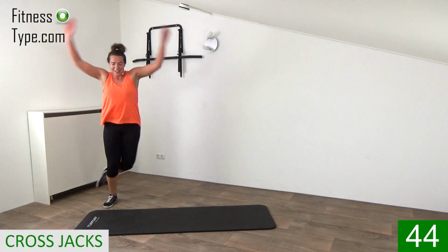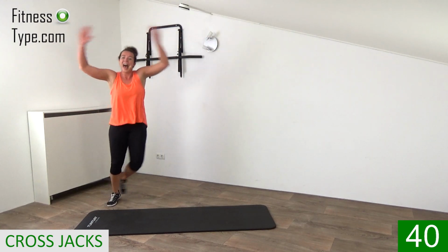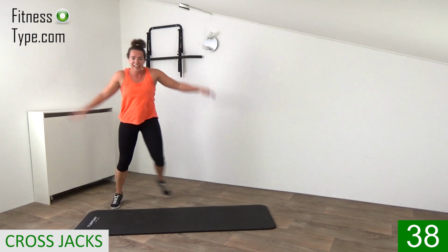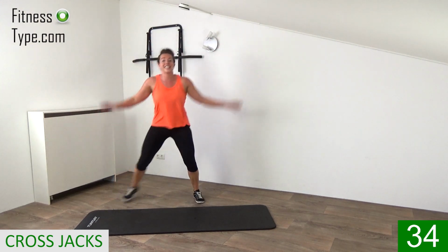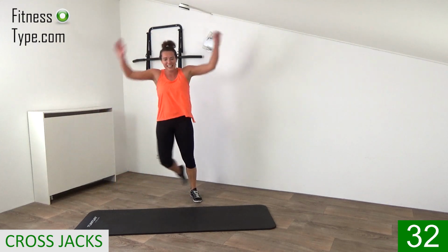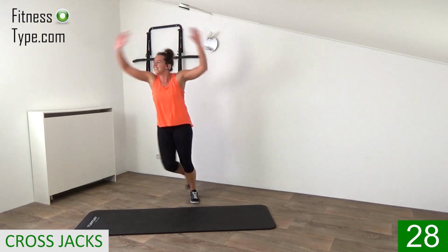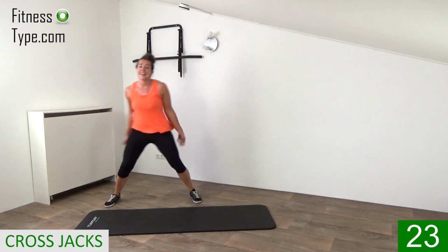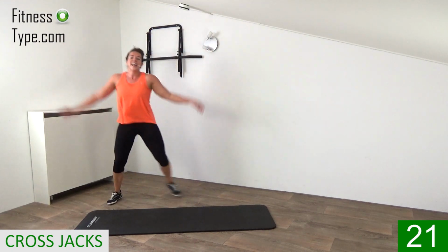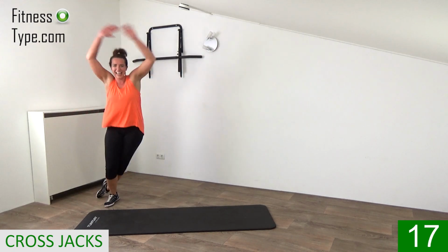Step it, cross. And most important, pump those arms all the way up, all the way down. Regular ones are with that little cross. Step behind. Come on, up and down. 45 seconds, 15 seconds rest. It's the final 5 exercises. So we're heading to the end. So come on and finish strong.